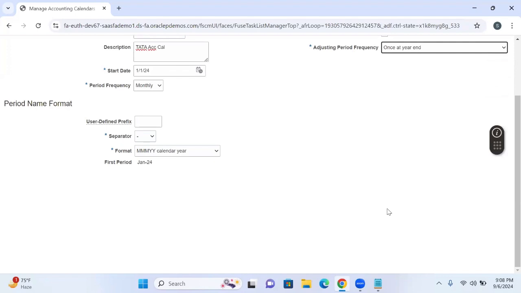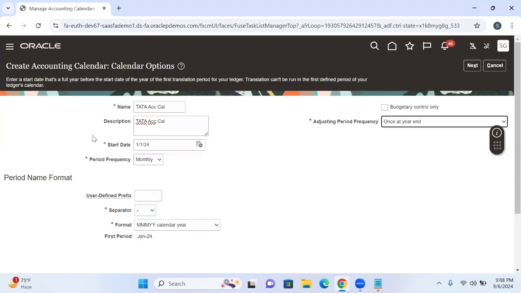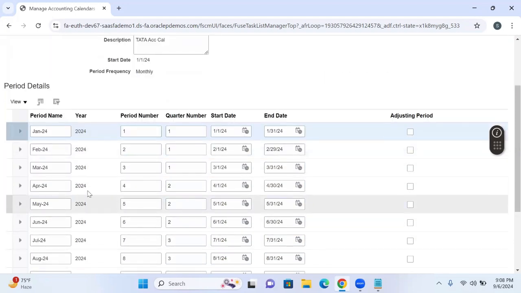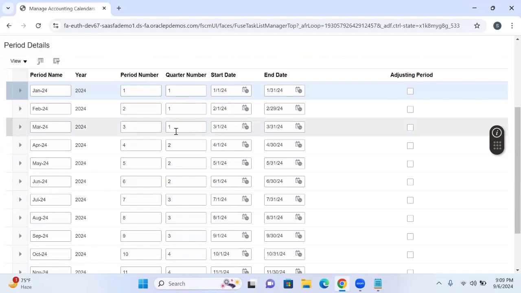Once you define all these in the calendar setup, you just need to click next. When you click next, the system automatically generates the periods. You can see Jan, Feb, March, April, and the start date and end date, the period number, and the quarter number. See, quarter one, period one, quarter one, period three.